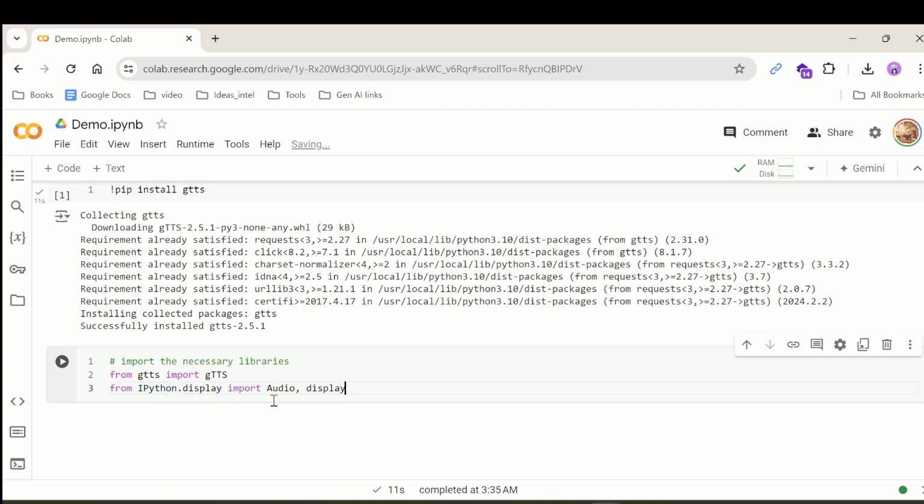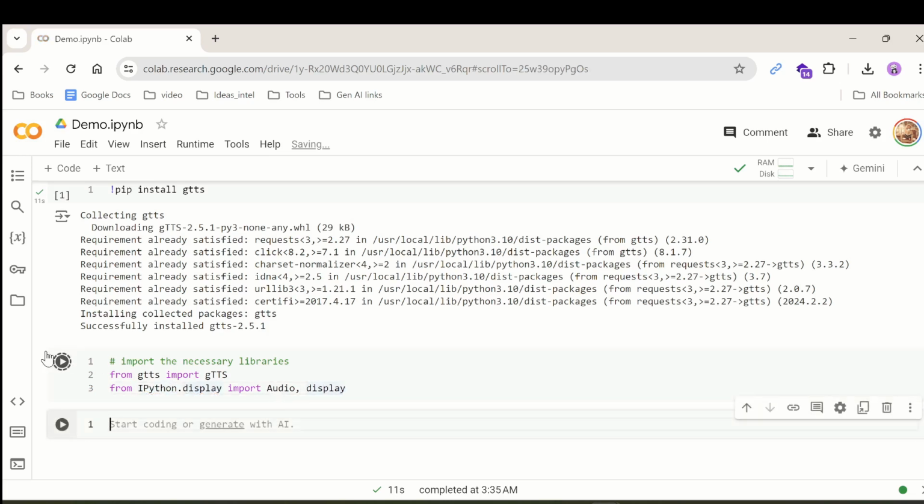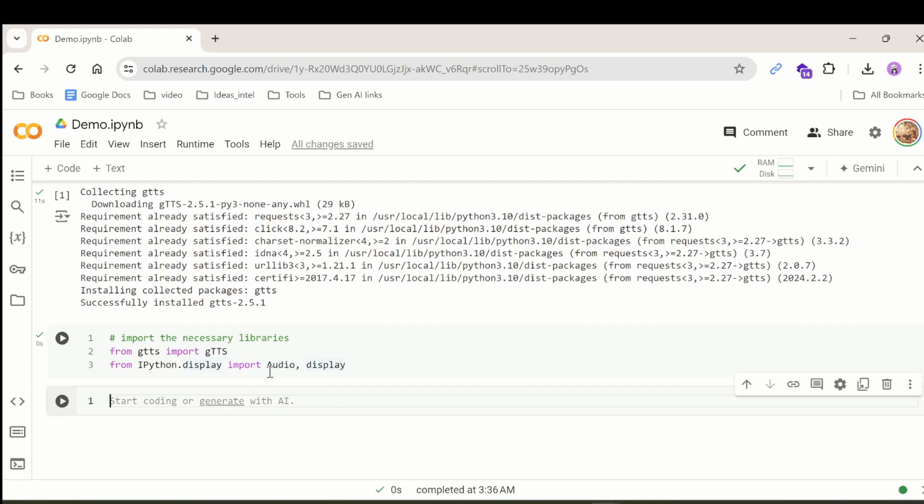And this successfully ran. So I have imported the gTTS and the actual method for this text to speech, and also Audio and display from IPython. So this will basically help us to do the playback in the notebook itself.